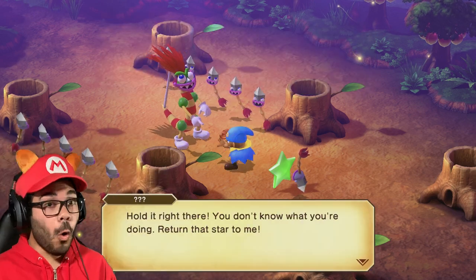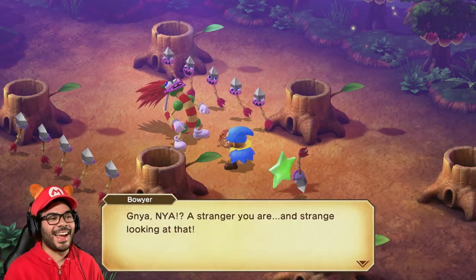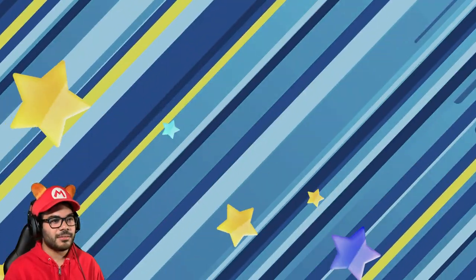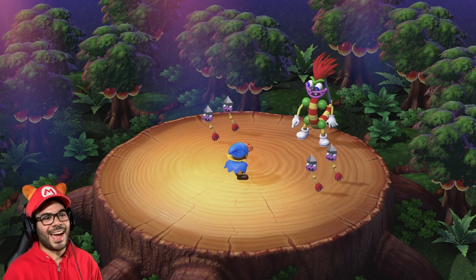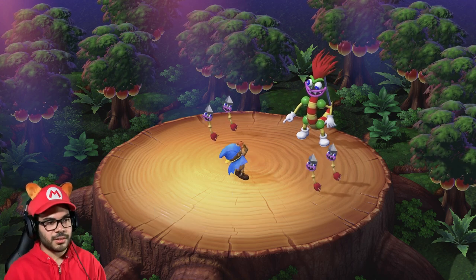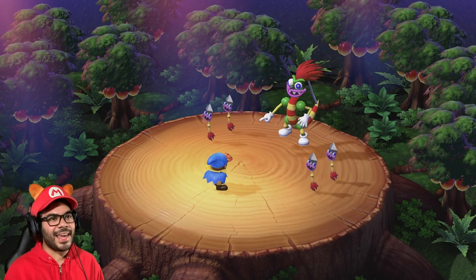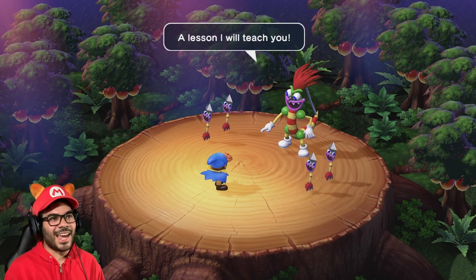Oh, it's Geno! Woo! Hold it right there! You don't know what you're doing! Return that star to me! Yeah, yeah! A stranger you are, and strange looking at that! Teach you we must! Who's in charge? Oh shoot, Geno's going into battle alone, dude? Who might you be, yeah? I serve a higher authority! That star piece belongs to everyone! You can't keep it! Yeah, yeah! Angry I am! Nyah! Oh man, he's angry. A lesson I will teach you!